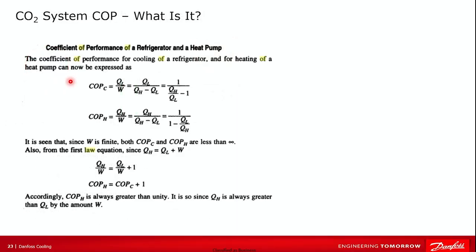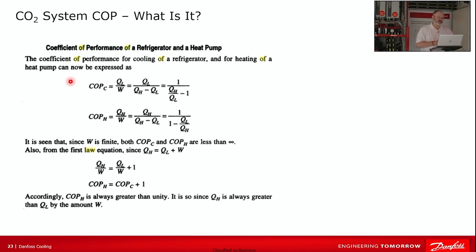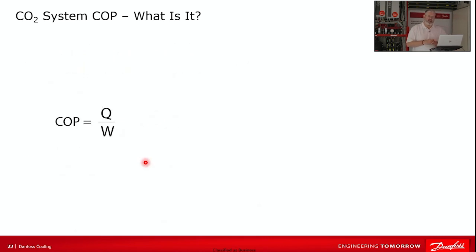You'll hear this thrown around a lot when people talk about CO2. It stands for coefficient of performance. And we're going to spend the next hour going through this formula step by step until everyone has it memorized. I'm kidding. The simple version of COP means work over energy input into the system.